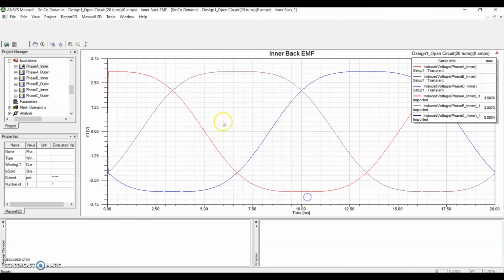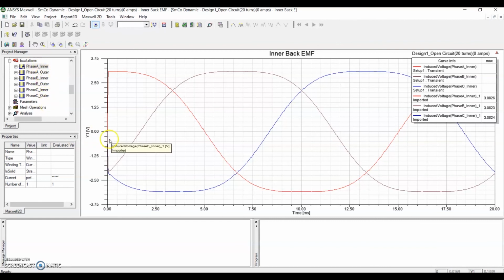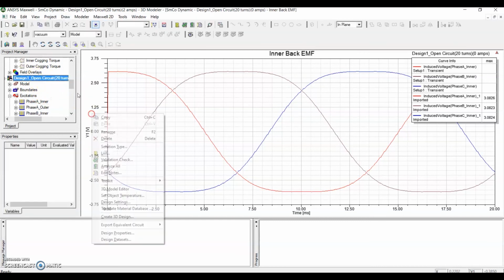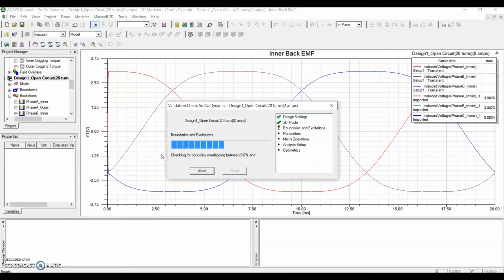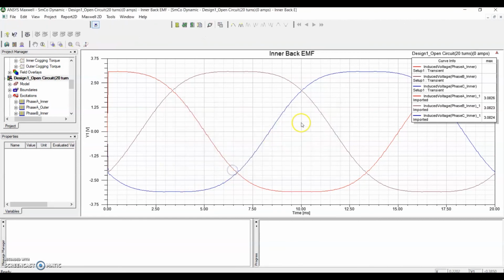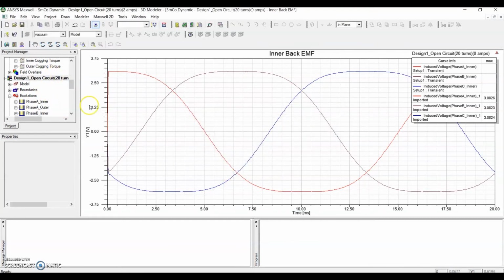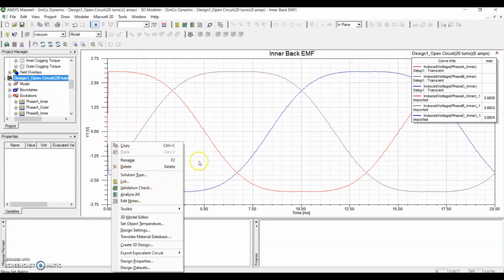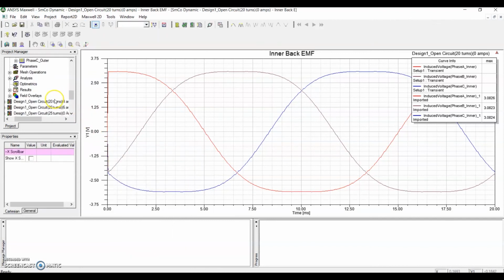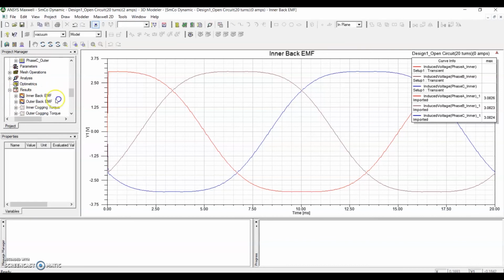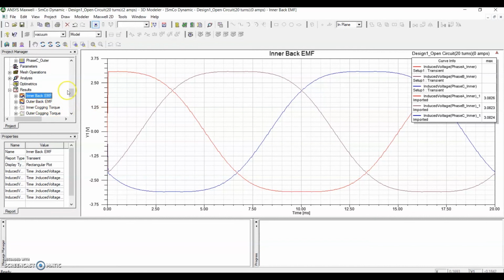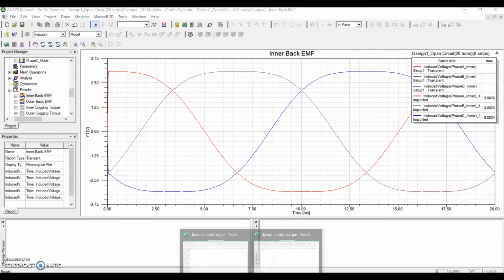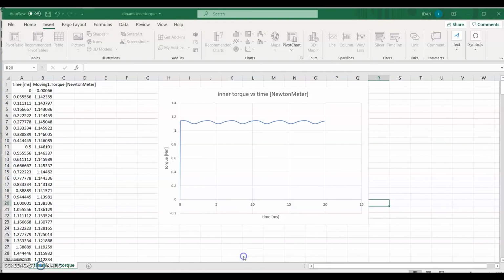After assigning all the phases, we will do the validation check. If there is no error, we will analyze the simulation just like now, and then we will get the results like this. For example, the dynamic torque.